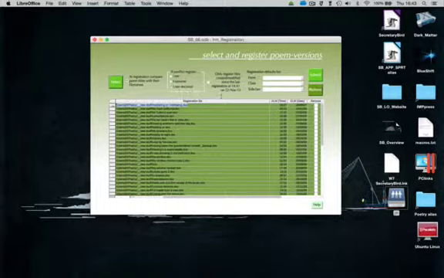There's an option here to only register poems since the last registration, which is very useful when you can't quite remember what you've done. So you can go to all the poems, click all of them, and safely know that the only ones that will be registered are those since the last registration.